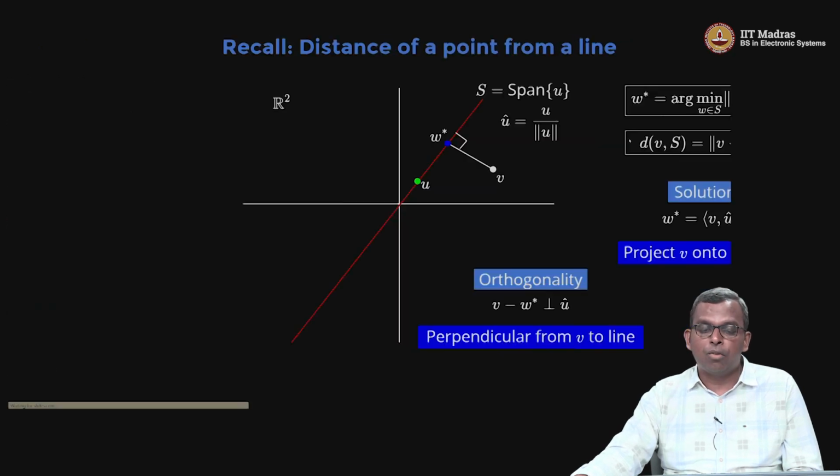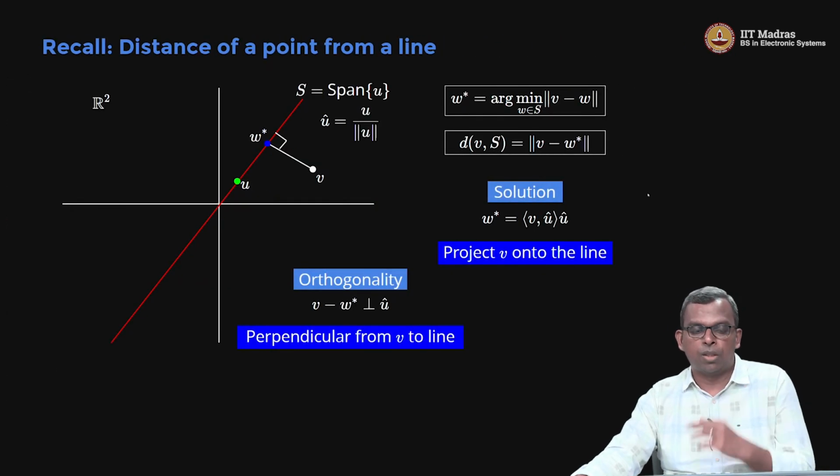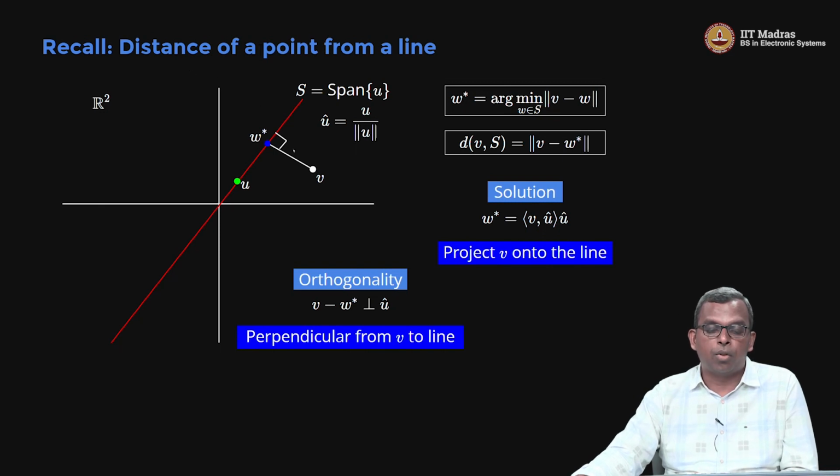Okay. So, let us see a version of this problem in R2. We have fully solved this problem in R2, which is the distance of a point from a line. This is what we saw before. My ambient space is R2, and the subspace S I have is the span of just one vector u, right. So, the span of u is basically the straight line through the origin and u, right. So, we know this, and we have a point v which is outside of this line, and we want to find this w star which is closest to v on this line as per this usual squared distance, right. And we have this w star, all these definitions.